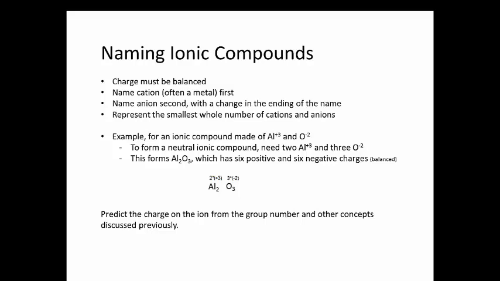Now, what do we call this molecule? We call it aluminum oxide. Aluminum, the name of the metal, oxide for the anion, and notice that we've changed oxygen to oxide. Notice also in this example that we can rationalize or figure out how many of the cations and how many of the anions, if we're told the charge on the cation and the anion, and many of these you will know, you'll see shortly, because I'll give you some rules. And then using rule number 1, that for a molecule the charge has to be balanced. It has to be 0 net charge.